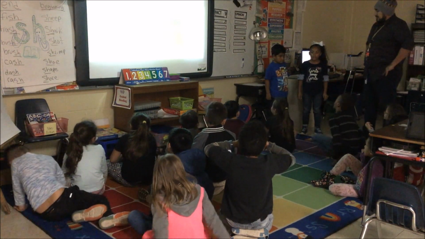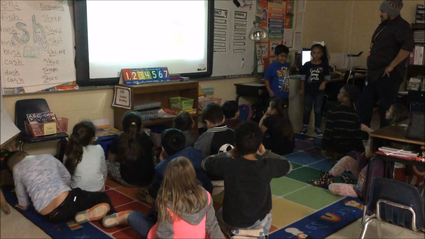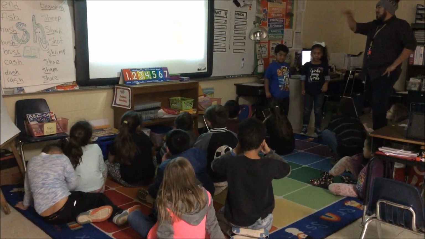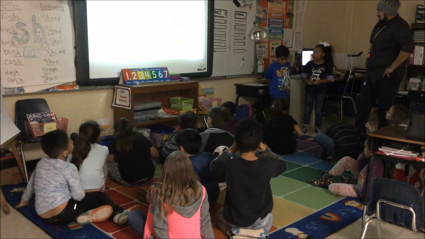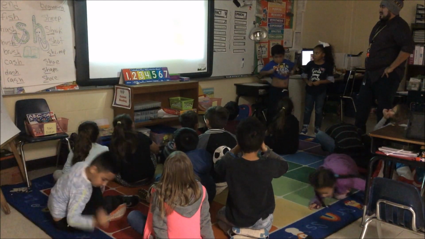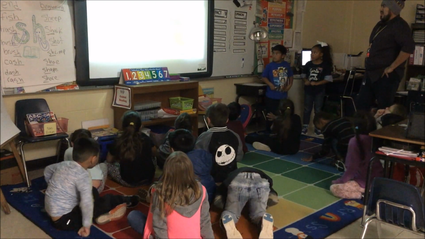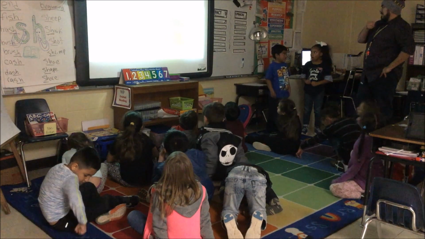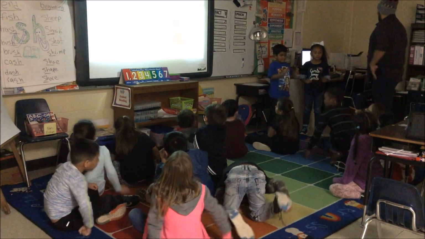A label is something that tells you the parts of the picture. Definitely, it tells us the parts. Now, what is being labeled here in this picture that you found? The tail and the ears and the nose. And what is this picture of? A dog. It's a picture of a dog and it's labeling all the dog parts, right? All right, guys, give them a round of applause.